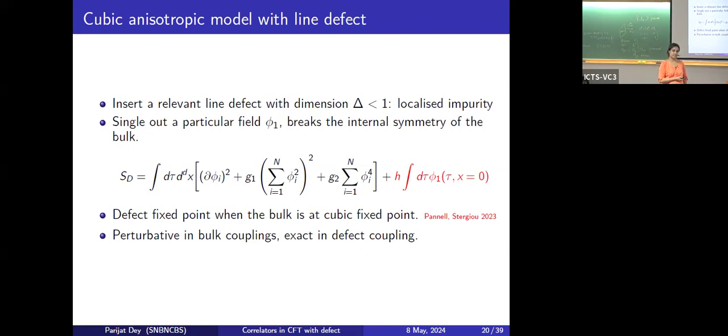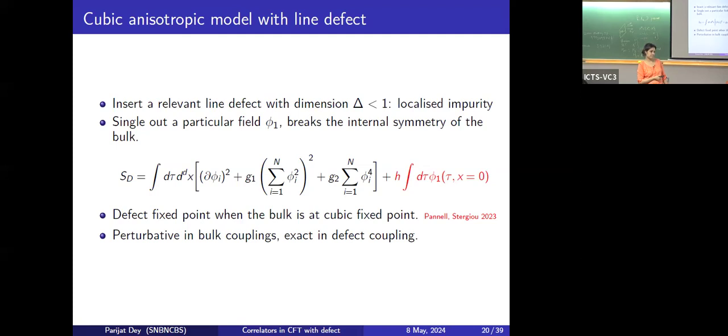The symmetry is broken by adding the permutations, but not the other ones. Like, for example, you can still permute phi 2, phi 3, phi 4, let's say N is 4. Then that is still a symmetry of this Lagrangian, including the deformation. So unless your relevant deformation triggers a spontaneous symmetry breaking, you wouldn't probably generate those guys.